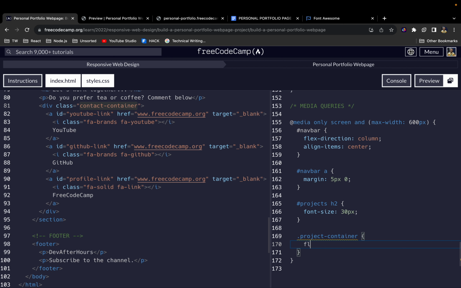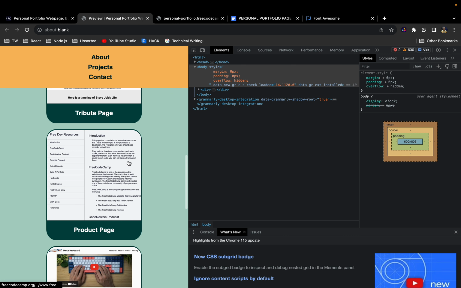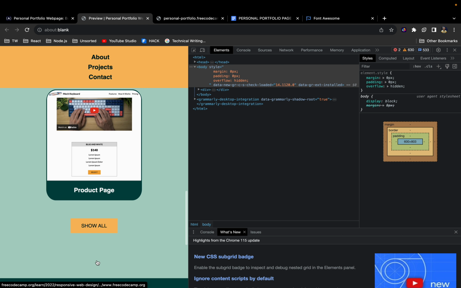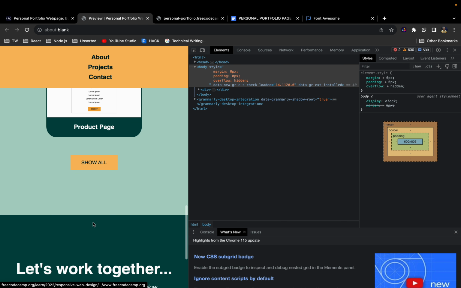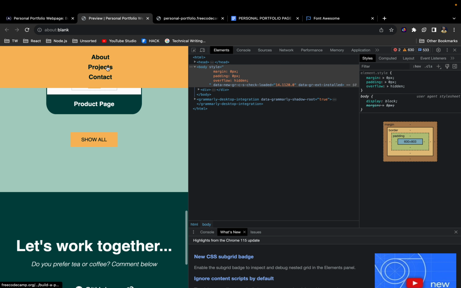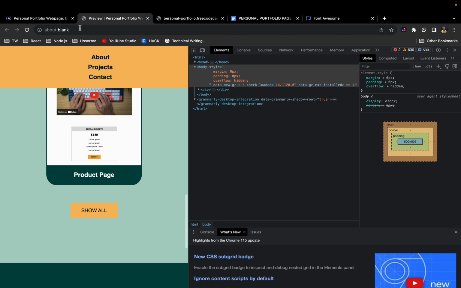I'm going to give it a flex direction of column. Then let's align the items to the center. Yeah, now we have our show all button down here, not to the right of it as it was before.